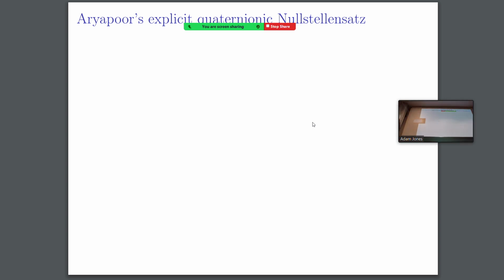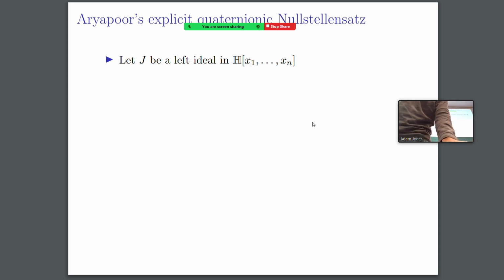The second question is, okay, so we have this implicit characterization of I of Z of J, but it would be desirable to also have an explicit one. And we saw that the naive guess doesn't work. Maybe there is some other guess. We didn't know how to do this, we didn't see it. And then just a few months ago, Masoud Aryapur, who I don't know personally, somewhere in Sweden, wrote a paper answering this question.